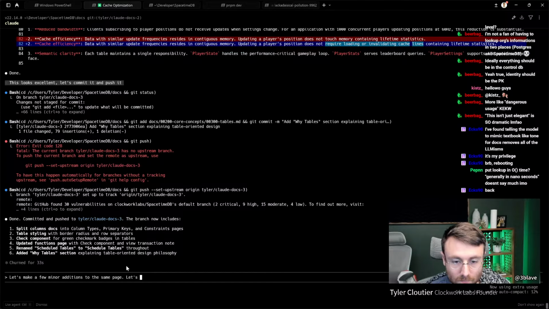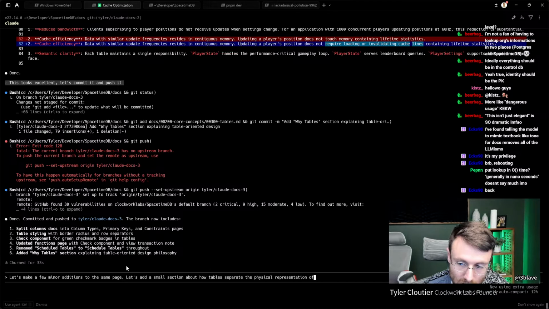Let's add a small section about how tables separate the physical representation of data from the logical sort of access patterns, thus allowing SpacetimeDB to change the physical representation of the data for performance reasons without you having to rewrite your code.